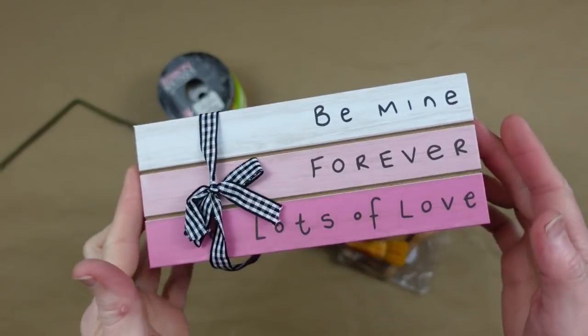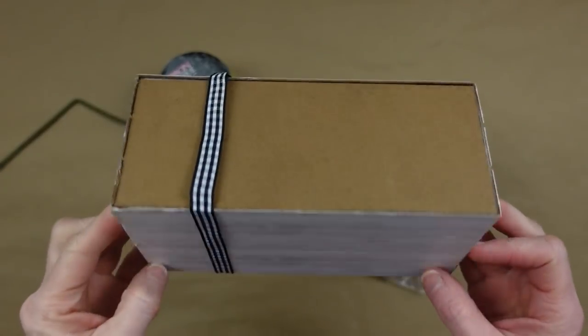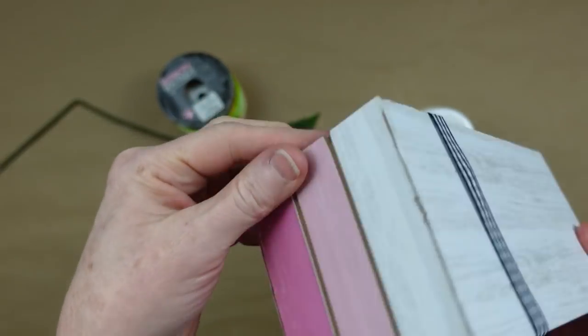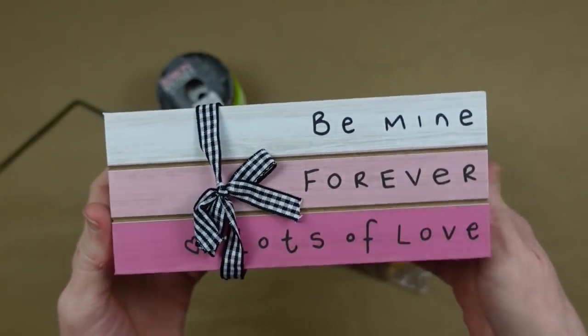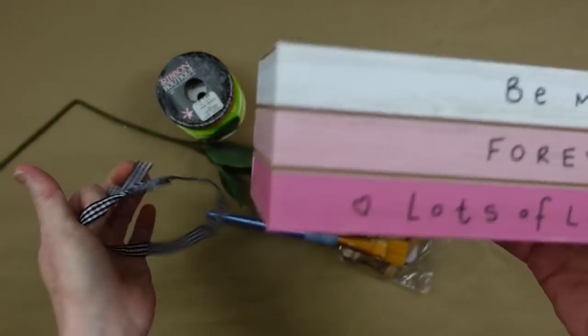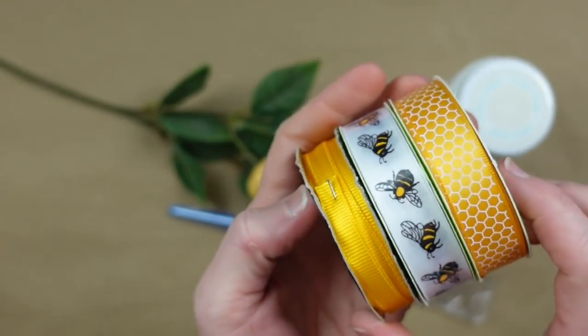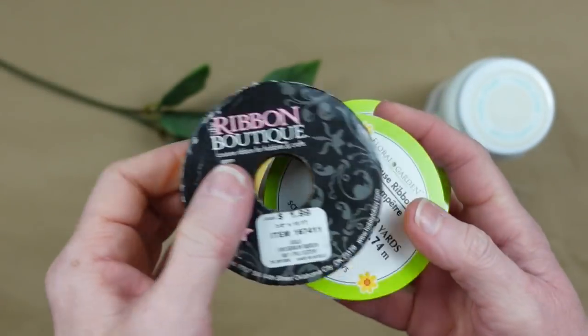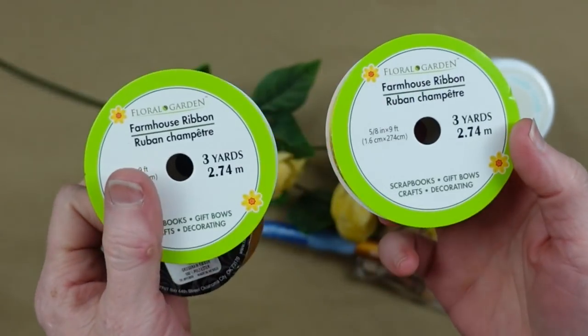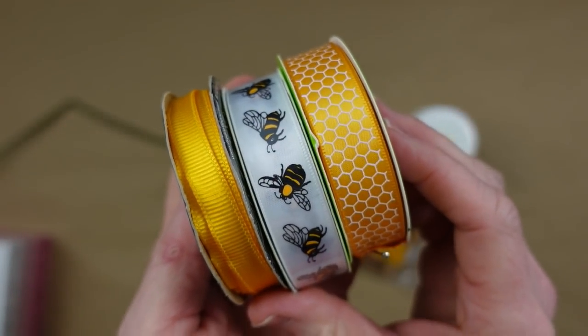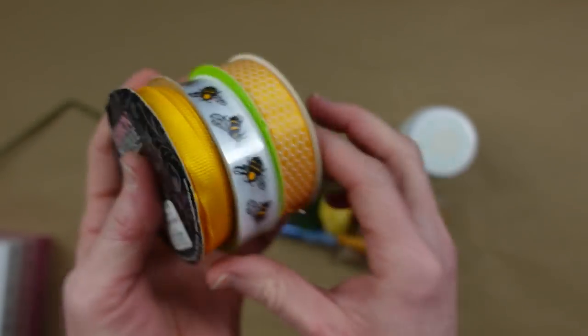Moving on to the next one. We're gonna use one of these stacked book little decorations from Dollar Tree. They're not put together very well but you know you can fix that if you want or you can take the attitude that I had and nobody's gonna look at the bottom or back so you can just leave it alone. I took the little sad ribbon off but we are gonna use it. And then I've got some more beautiful ribbon from Dollar Tree. Love the blue ribbon. I mean the bee ribbon. The honeycomb. And then the gold I already had. That came from the thrift store I believe.